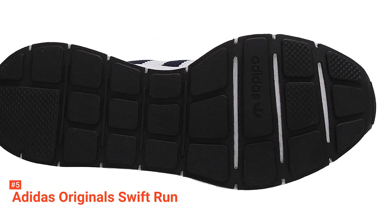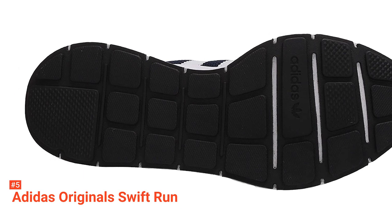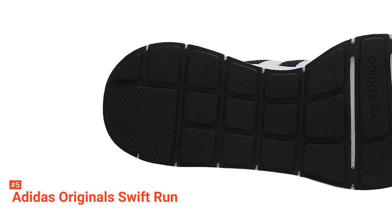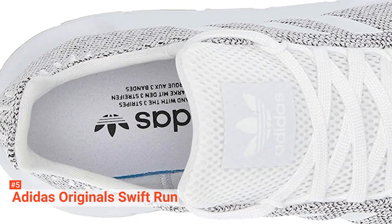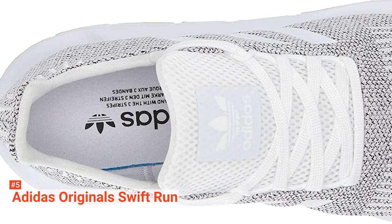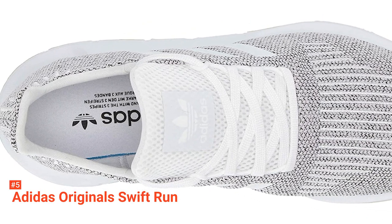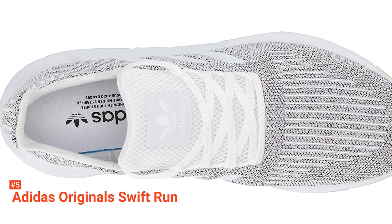Because of the lightness of this particular shoe's EVA foam, it's important to note that it may not be very resistant to long-term wear as a more robust material. This does depend entirely on the types of activity you use the shoe for. What makes this shoe stand out is its prime knit upper, which is very different from other casual styles.